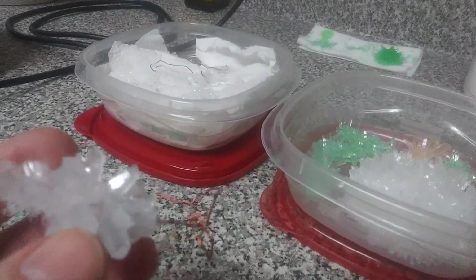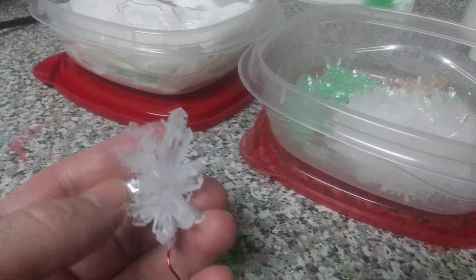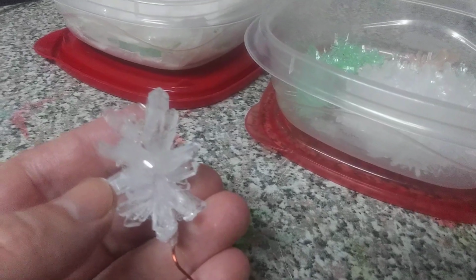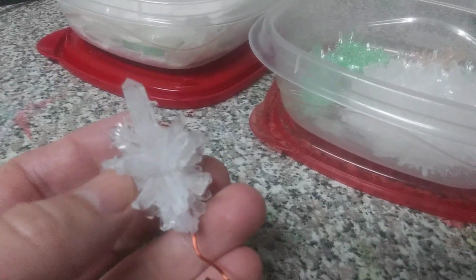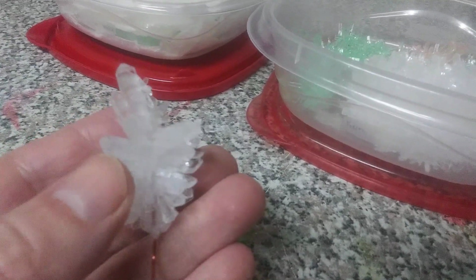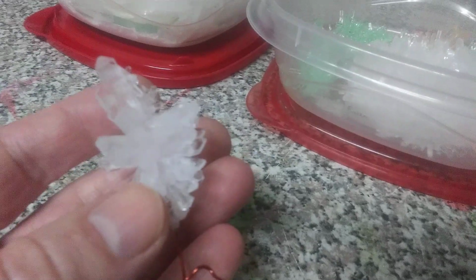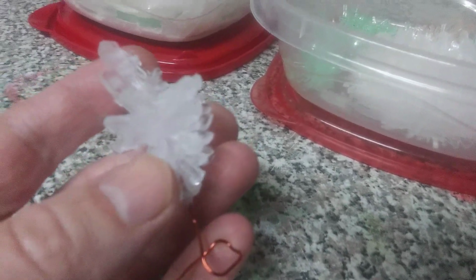So what I'm going to do with this, I don't know if I'm going to keep it this size or try to regrow it. I don't want to mess it up because I've tried to add a copper again to another one and it didn't work. And I grew that alum crystal you just saw, but I tried to put copper in again to start to grow another alum crystal, and it didn't work.